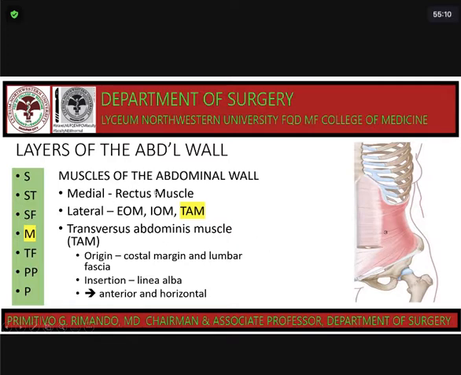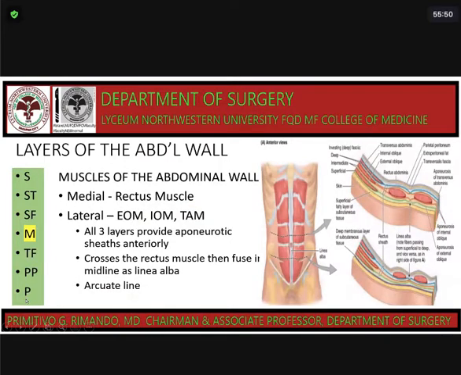So you have a medial group, which is the rectus, and you have your lateral group. After that, in some anatomy books, they discuss the pyramidalis. But if you remember from your anatomy, the pyramidalis is not always present, and it's a very small muscle. After your muscles, you now have your transversalis fascia. I already removed the slides for those. Transversalis fascia, your preperitoneal fat, and you are now in the peritoneum.